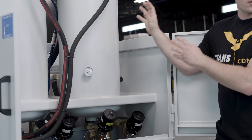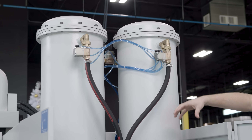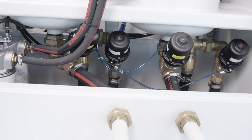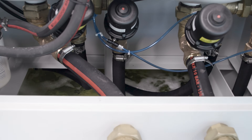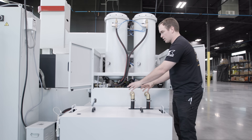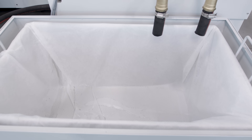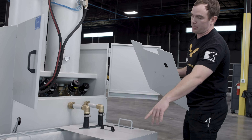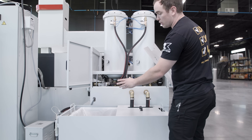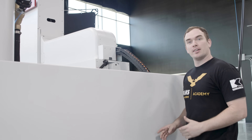This is the dielectric filtration system for the Iris 6. What's cool about these filters is they're self-cleaning — every four hours they're going to expand and contract to knock off all that EDM sludge. Once the filters are done expanding and contracting, these two valves open up and flush all that waste into this container. Inside there's a bag that filters the waste, takes all that oil, and pumps it back into the tank, leaving you with just the waste to empty out every once in a while.